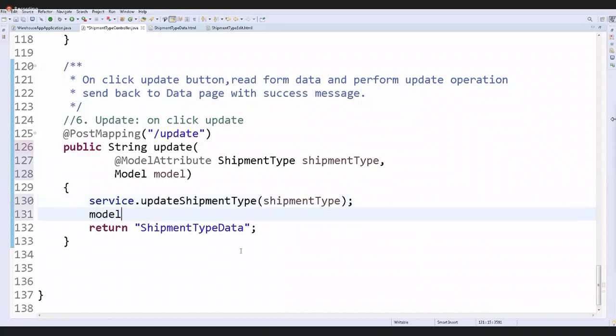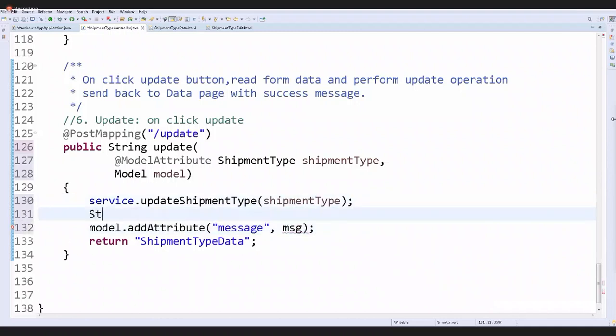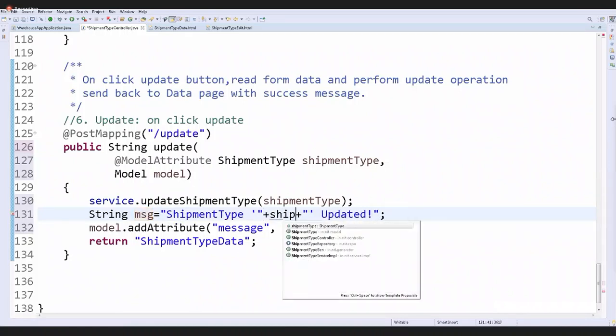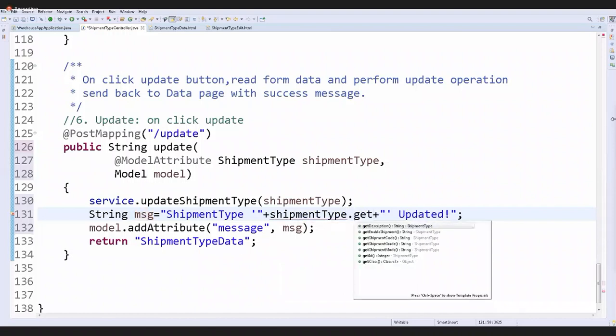Sending message to UI, model.addAttribute. It's a message. Let me define one small message. String message, shipment type updated, get ID.